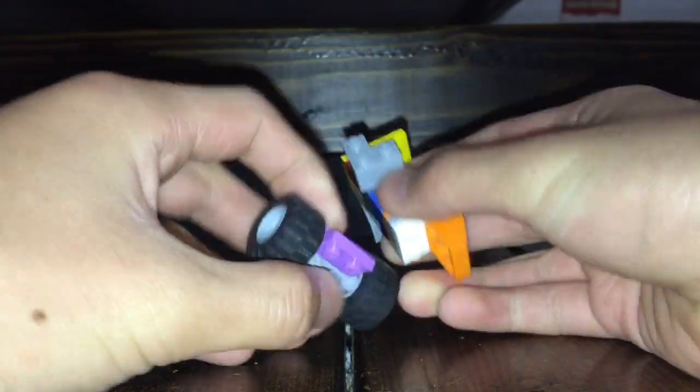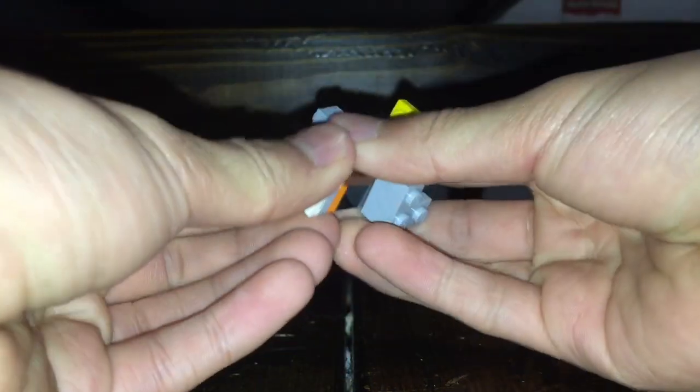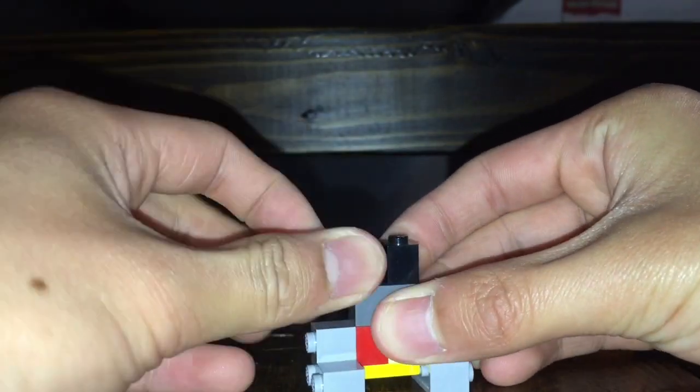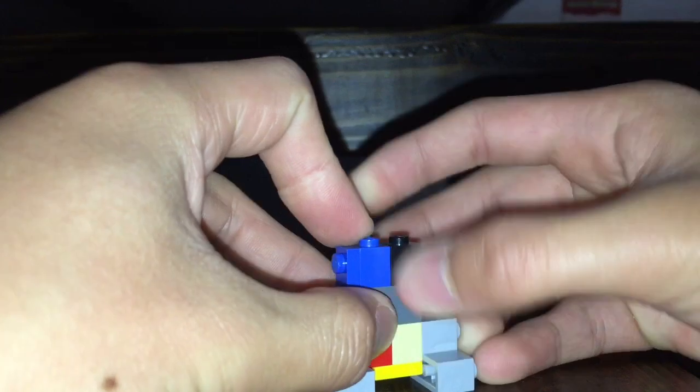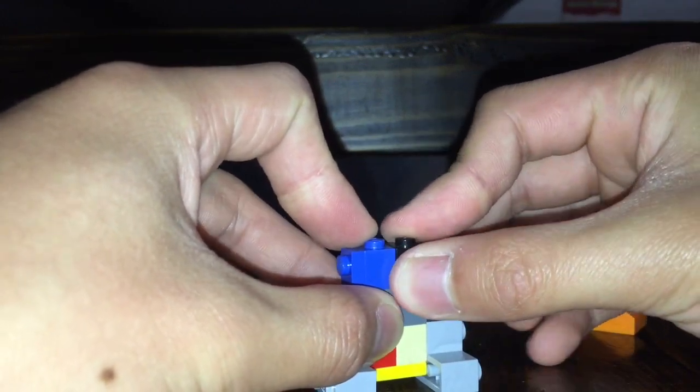And you take the other wheel off. Take the head out. Take this piece out. Fold down the legs. And then the arms, you just pull them off and move it to the other side.